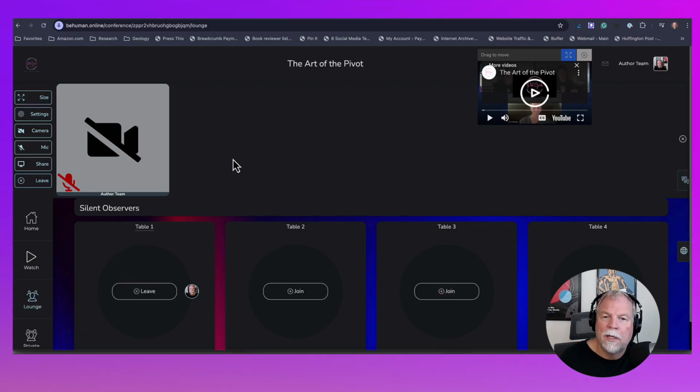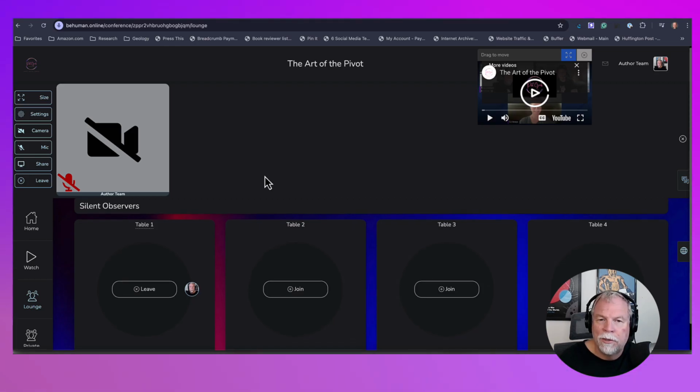But I can come to the table and the others at that table will appear up here, and it's like a video conferencing thing where we can sit around and chat as if we were sitting at a table at a conference, but we can do it privately just with the people that are at this table as opposed to everyone at the event. Now, the lounge is one option for networking.